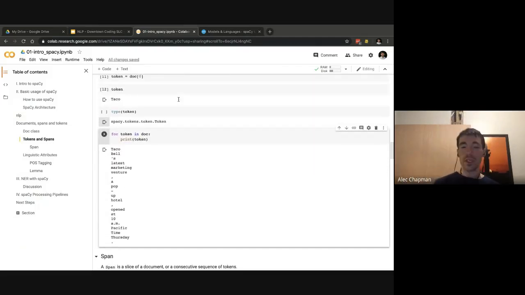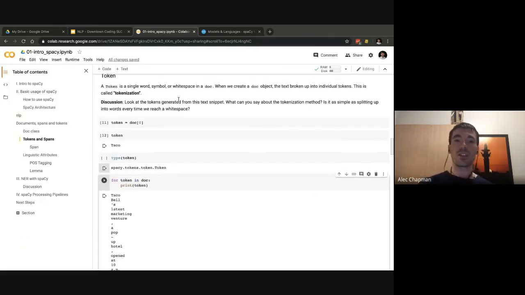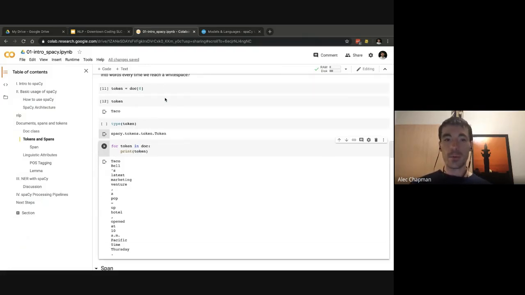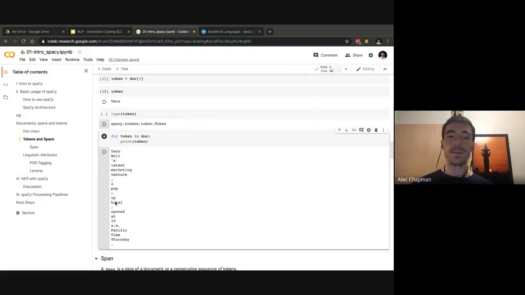One thing to point out here is that it's not straightforward how to actually do this splitting up, which is called tokenization. You could just split it up based on white space, saying words are separated by spaces, so just split it up that way. But spaCy does it a little more sophisticatedly. It splits up the apostrophe s, so you have that possessive part. A comma is considered its own word, this dash, etc.